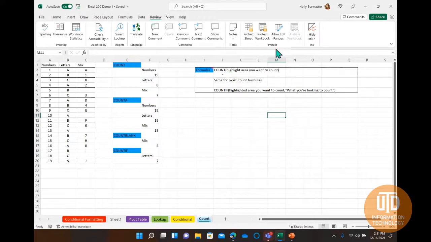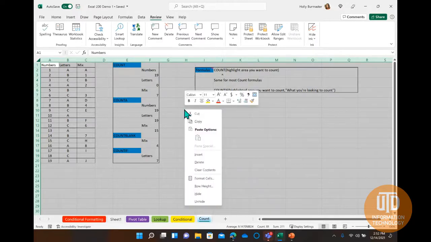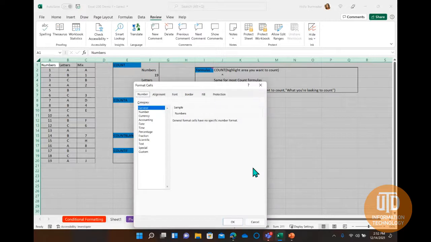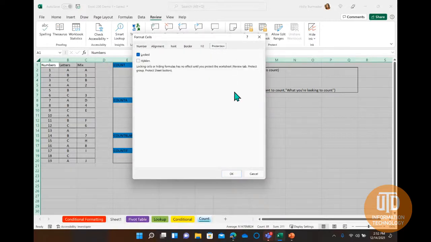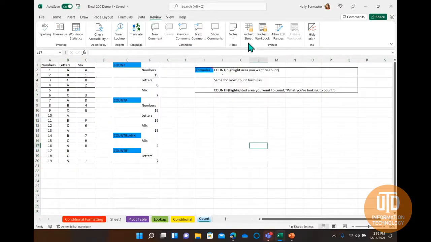Then we'll see under Protect, you can protect your worksheet and your workbook. Protecting the worksheet does protect certain cells, and I'll show you how to indicate those. Let's say I do want it to be the entire worksheet. If that's the case, we can press the arrow between our rows and columns, and that will highlight everything. If I right-click anywhere on my cells, we can go back to Format Cells and choose Protection from here. If I want to make sure these cells are safe, we'll have the Locked checkbox turned on. That way, when I actually choose to protect it, those will be the ones that lock.